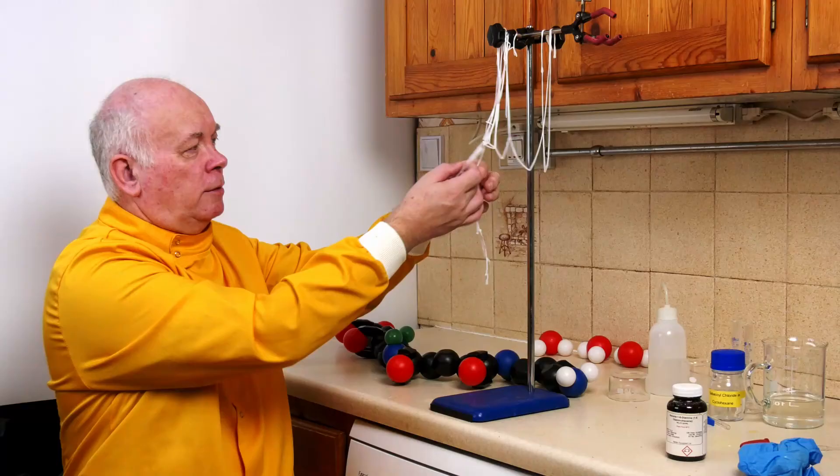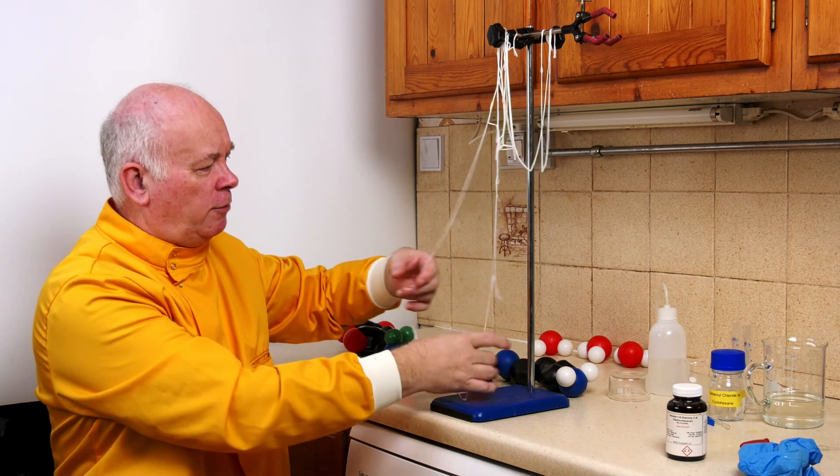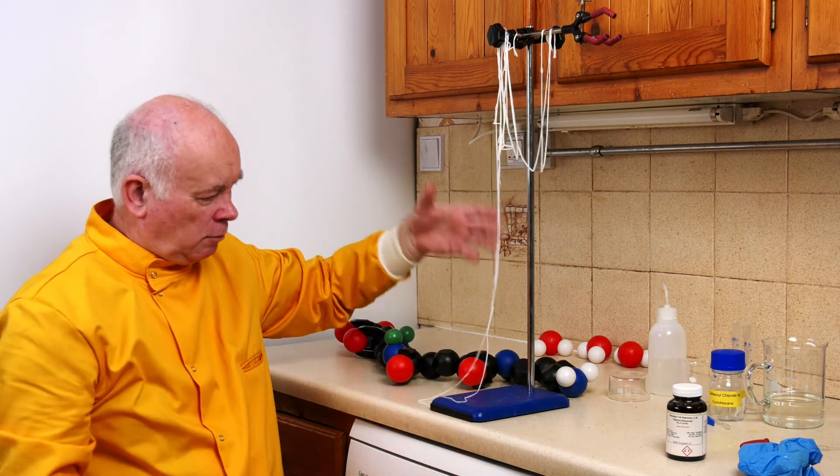Which is our problem with plastics, that these things once made basically are virtually impossible to destroy. So we have to think about these things and make them very carefully because what's made there is going to last not your lifetime, but your children's children's children's lifetime. And so we have to be very sensible about how we make these and how we use them. Thanks for watching, take care.